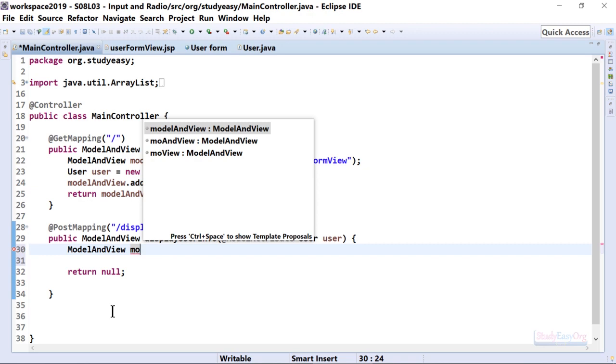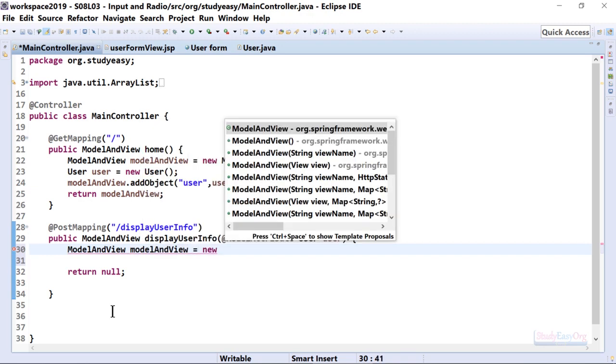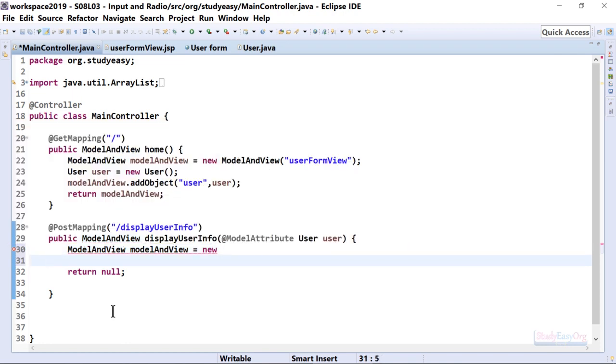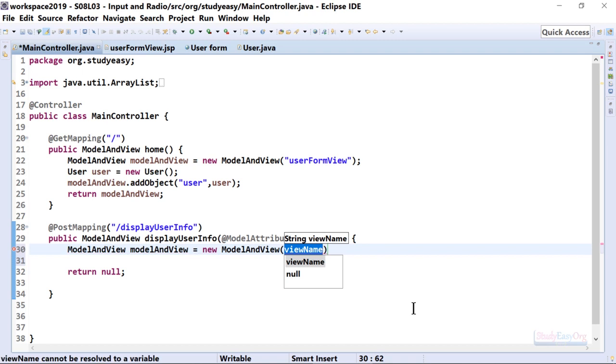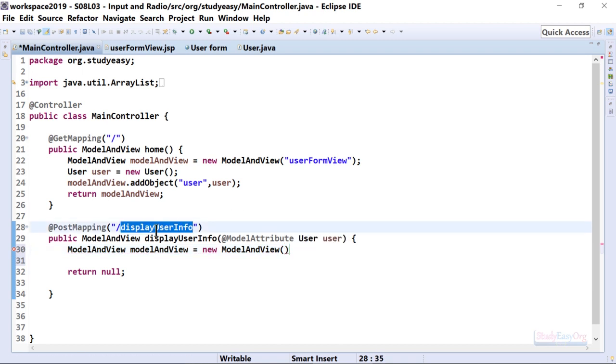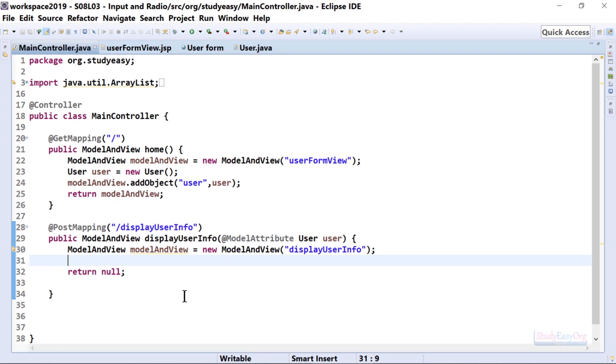And now as of now, let us quickly create a model and view object. The name of the object would be model and view, and it would be like new model and view, and we will give a view name. A view name could be like display user info, a good name. And in here, before displaying the information, let me do one small little thing.